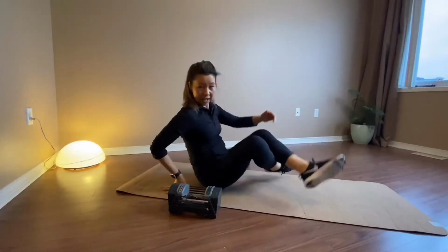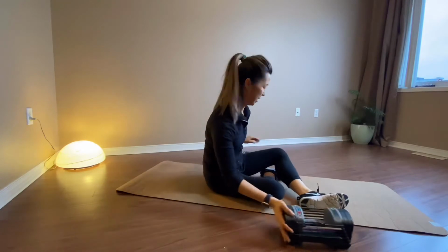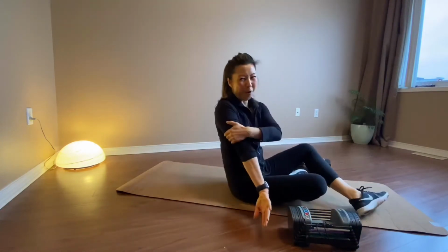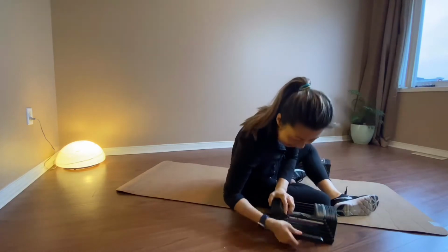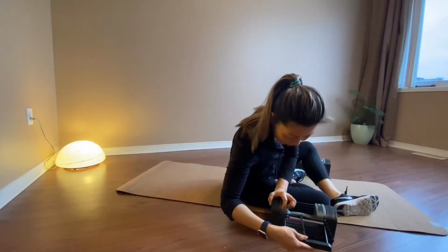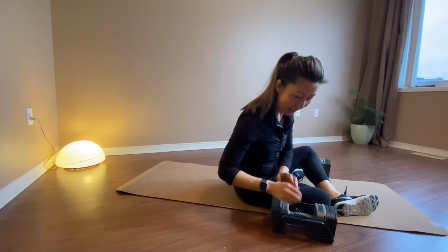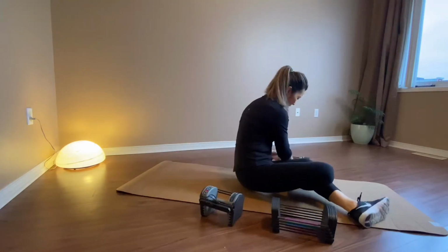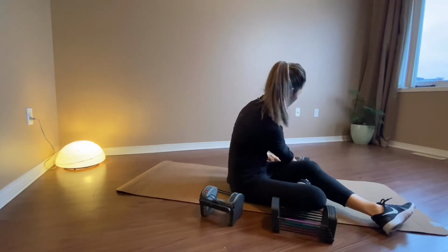Okay, we have another set of tricep workout. Oh, hopefully I can handle this. I'm very scared, so I'm gonna lower the weight, a lot lighter than what I normally can handle. I highly recommend it for you too.